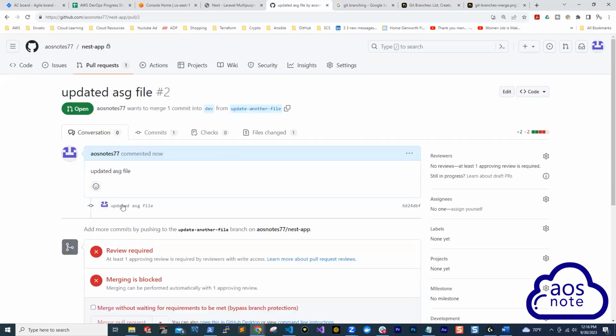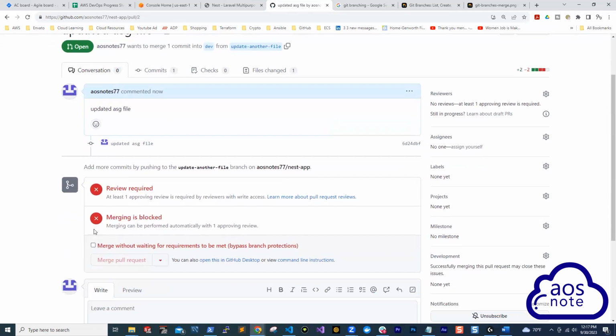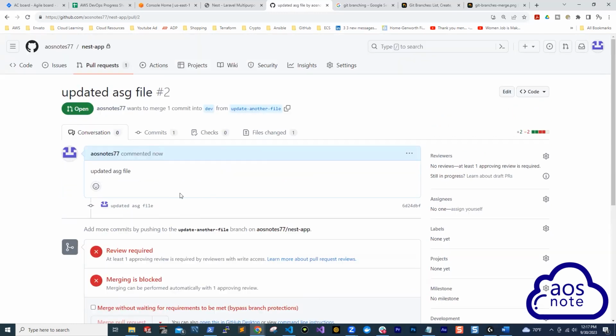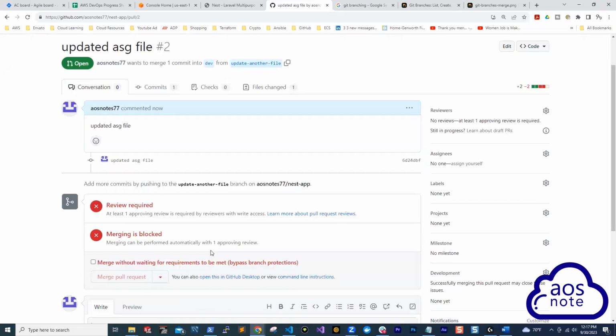And now you see what I was talking about. Because I've set a rule on that branch, dev, which is exactly how it would be at your company. Your company would have set some rules on the branch that prevent you from merging any change into it without those changes being approved. So now you can see that the option to merge it here is grayed out, and it is saying it requires at least one approval before you can merge it. So someone on your team will get an email, they will approve it.